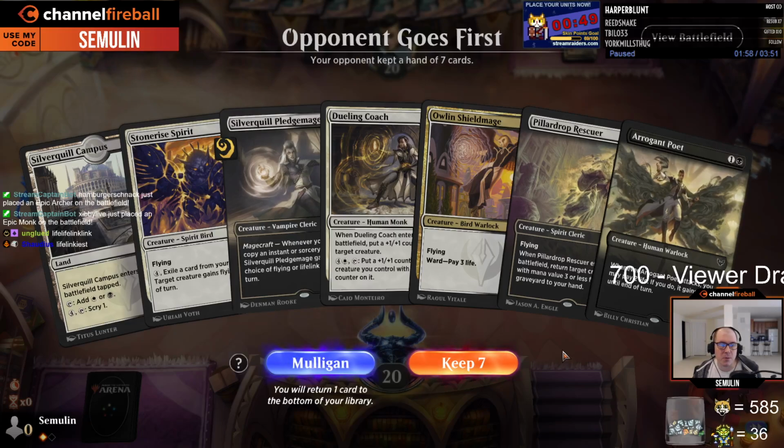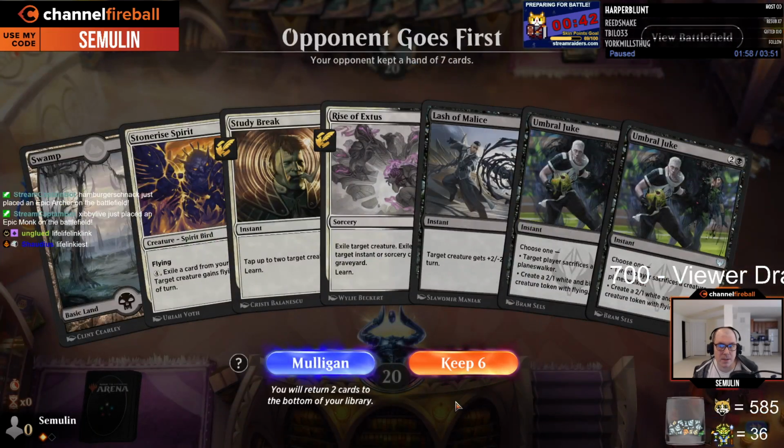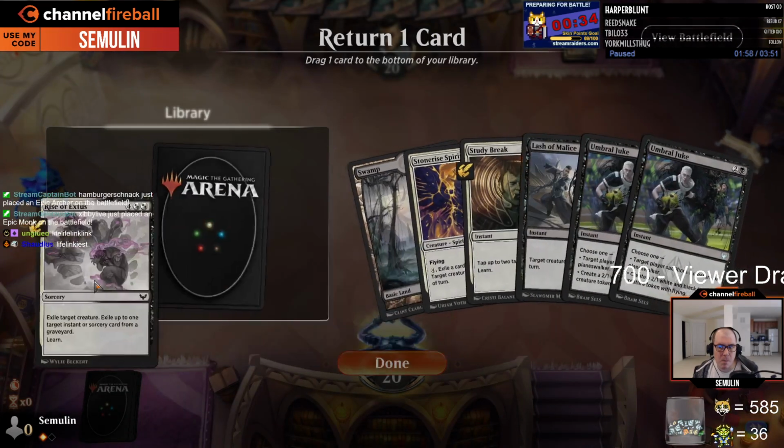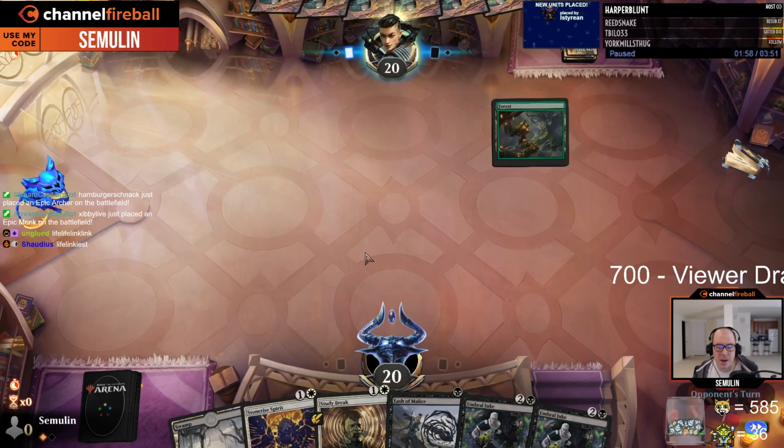I've kept some one-landers before. I don't think this is one I'm interested in giving a go to, though. It's not crazy. It's sort of got both colors. This one's, I think, closer to keepable, although I don't love it. And I certainly don't want to go down to 5.